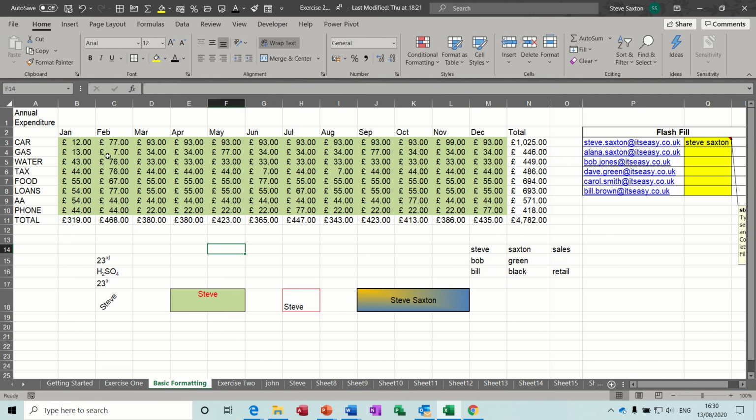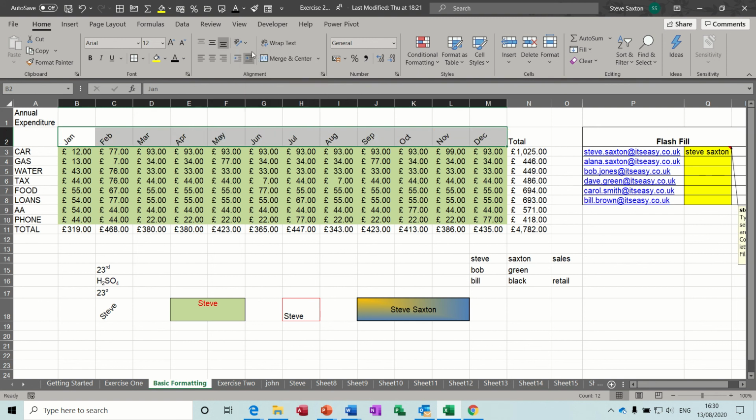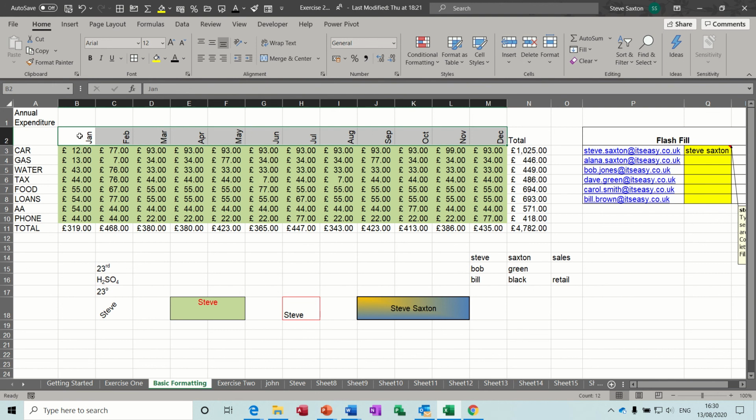So that's wrap text. What I also want to show you in this little bit is if I highlight all of these, I want to put these on their side at an angle. So to do that, I'm going up to this alignment bit and I'm selecting AB and I'm picking the first option, angle counterclockwise, but you might see things like rotate text up. So showing my age, school registers used to be like that, where you'd have your name that way up and then just a 1 or a 0 whether you was in or absent. But this is quite useful for when you're trying to get something to fit on one page and it's just dropping onto another page. You can just change the angle of the titles.